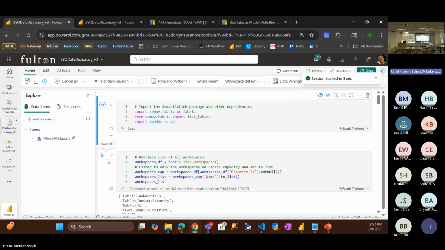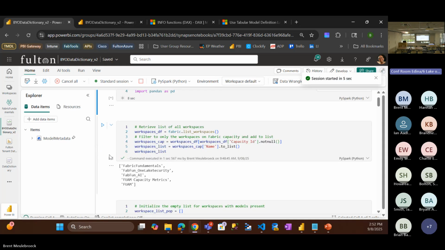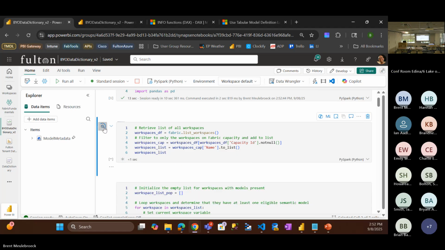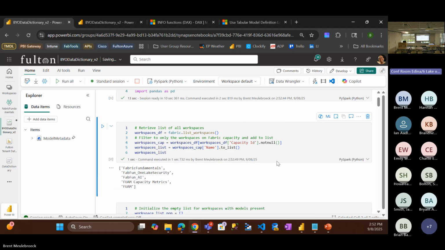What we're going to do next is we're going to go out and get a list of workspaces from across the tenant. So in this case, what I'm doing is I only want the ones that are on my Fabric capacity. Some of the functions that I'm calling will only work if you have a capacity tied to the workspace. If you're still on a lot of Pro workspaces, you can get around that by just temporarily assigning it to your capacity, run this, move it back to Pro. There's a lot of things you can do to work with that, but I'm just going to look for only the ones that are on my capacity, and then I'm just going to dump them into a list that I'm going to use to iterate over in a little bit here.